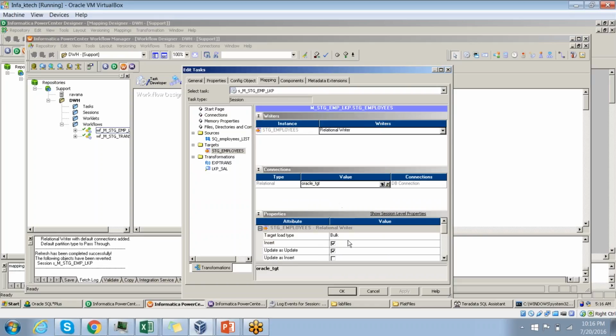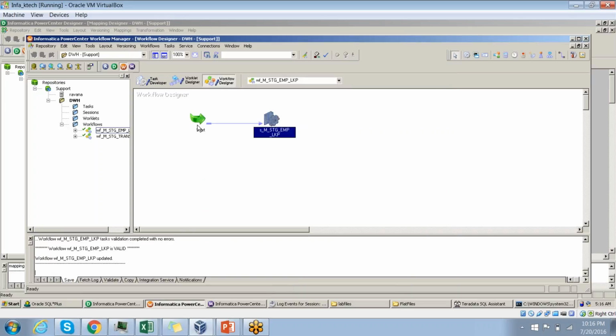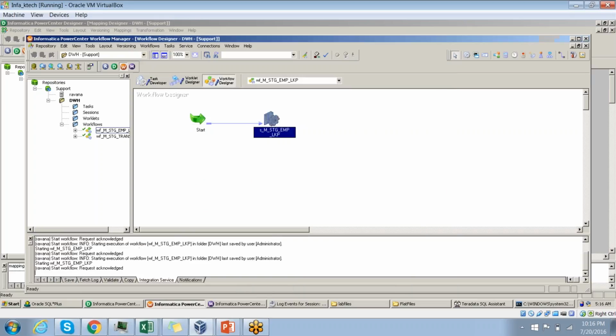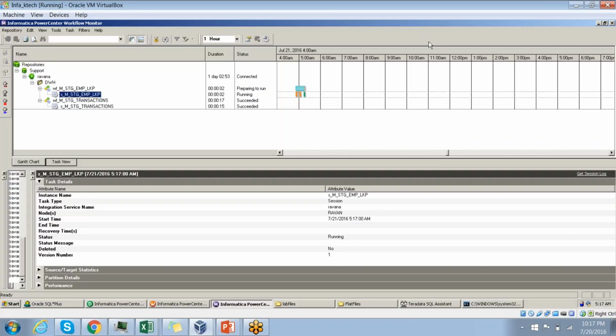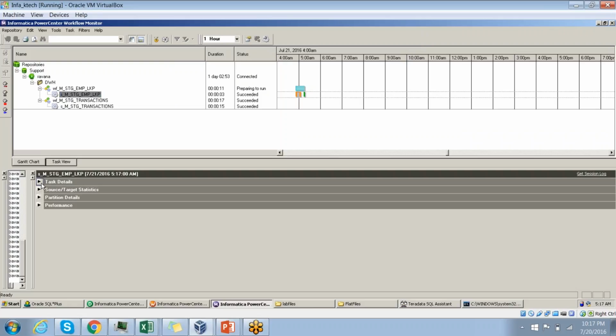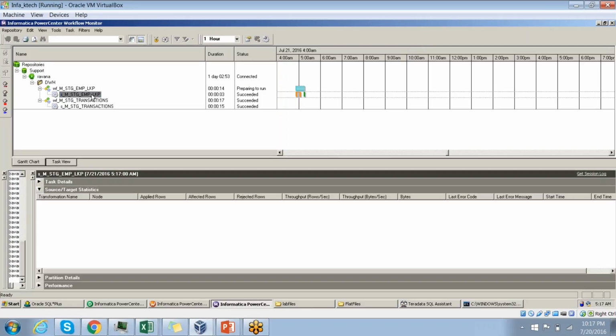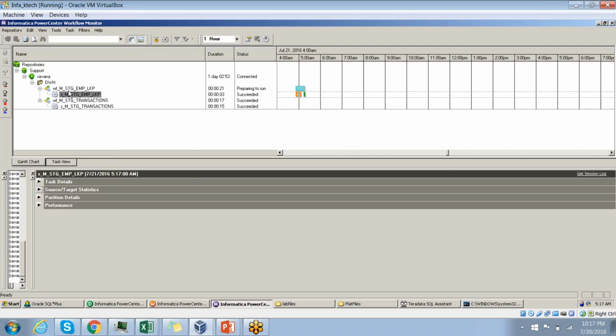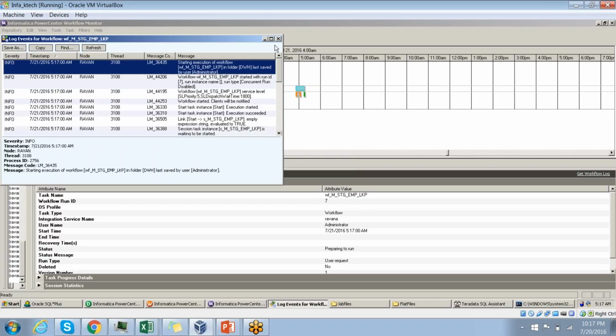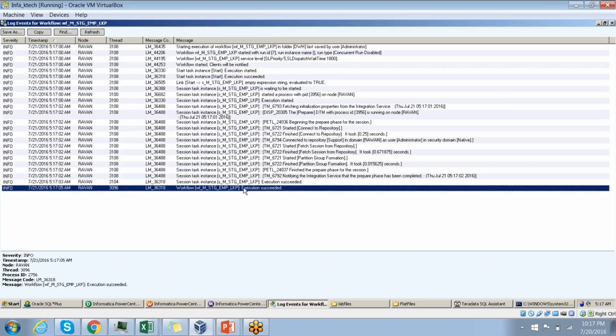Let's take the Oracle tab. That's fine. Now run this. Okay, now it succeeded.